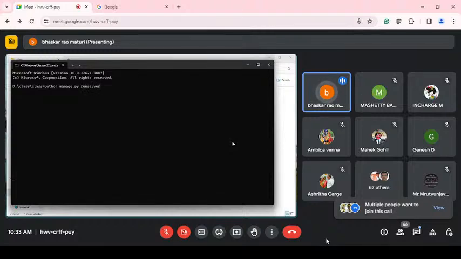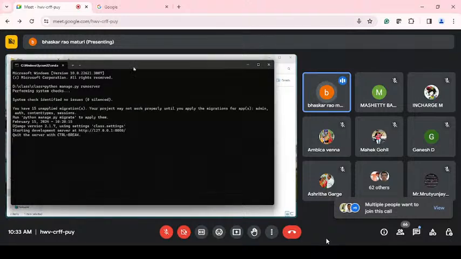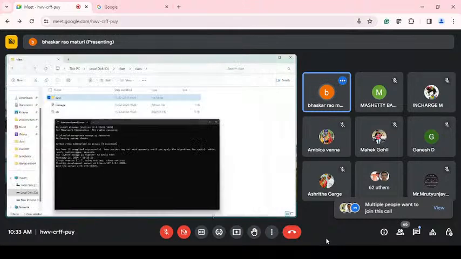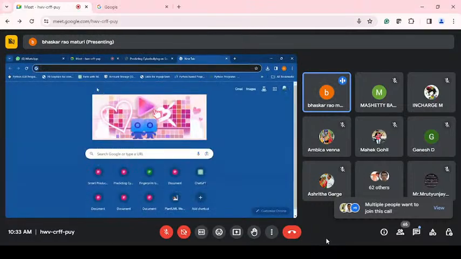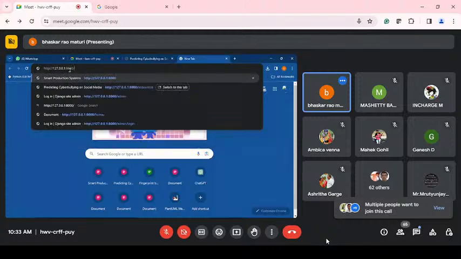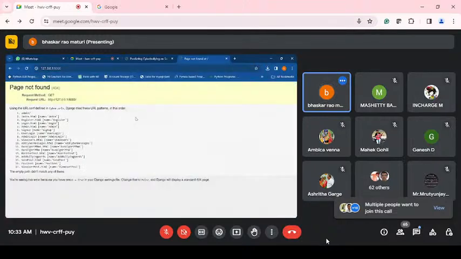This is the command line to execute the application. When we run the application, it creates one localhost URL. This URL is taken into the browser. We open a new browser, paste that URL, and click enter.